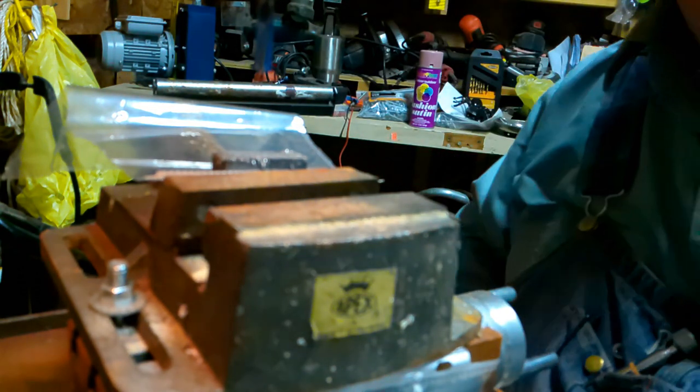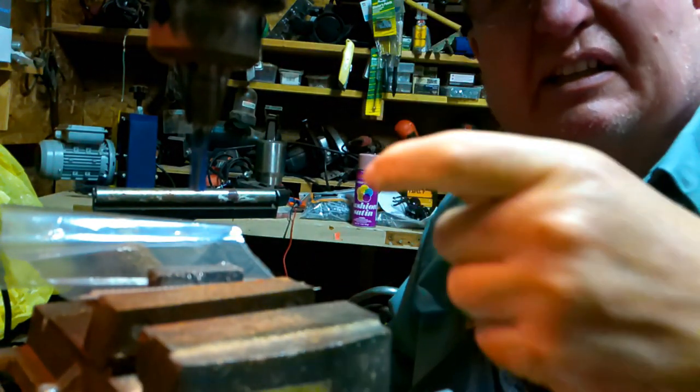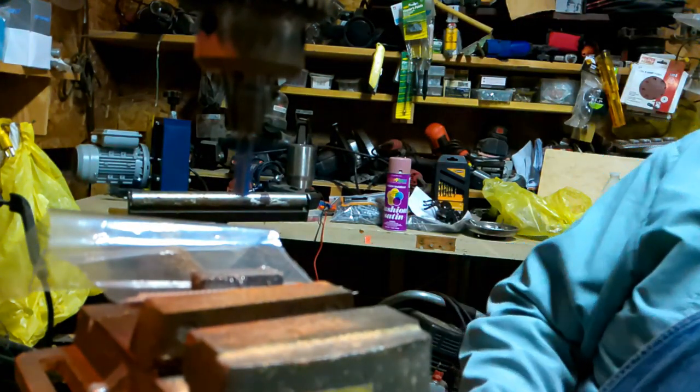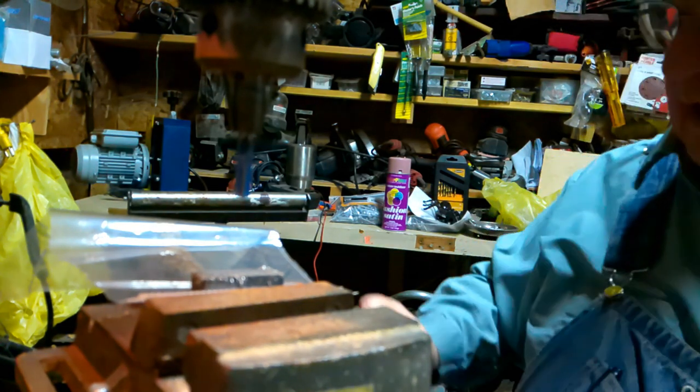So let me pull you up here a little bit more where you can see what's about to happen. Pay no attention to this mess behind me. I've got a lot of work to do. I've been doing so much work on the tractor shed that my little workshop has languished a little.